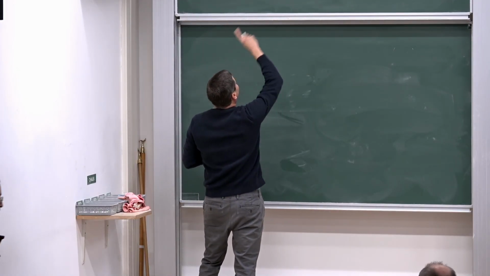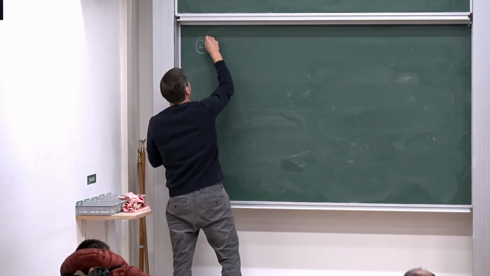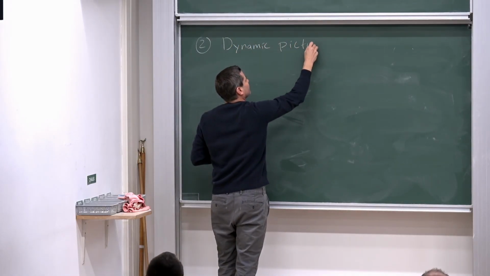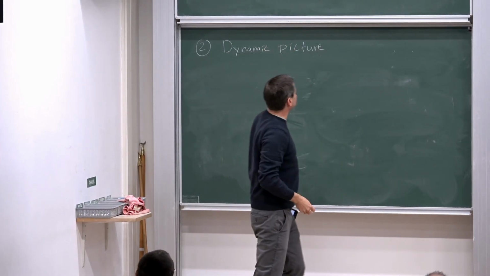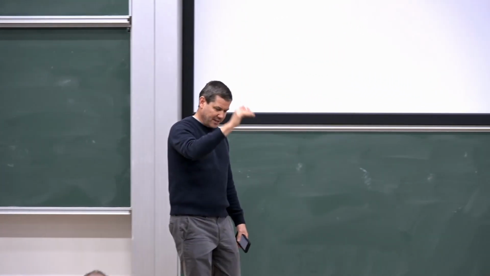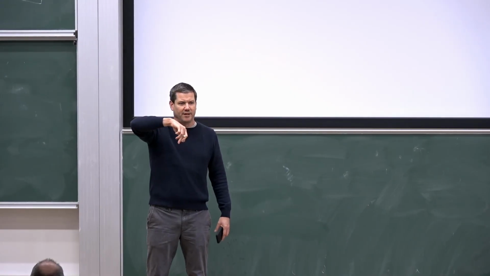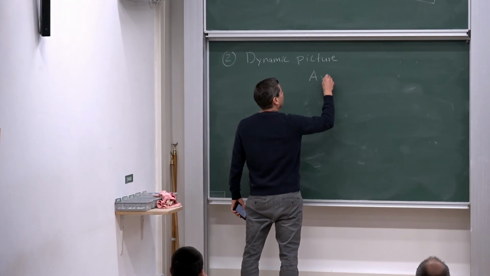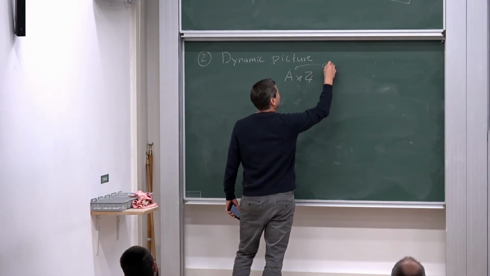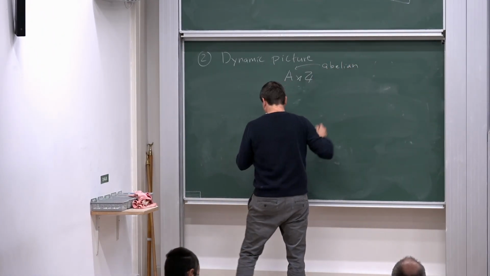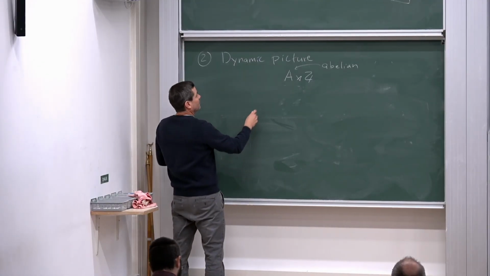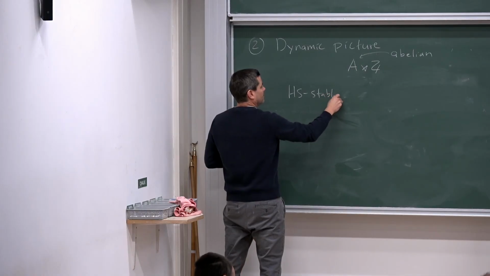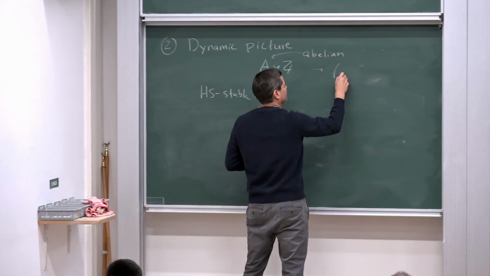All right, now let's look at the dynamic picture of this. Picture of just what I wrote up there. By dynamic, I mean you have, say, an abelian group and a single automorphism acting on it. So abelian group, single automorphism. Z, so that's abelian. All right, so I'm going to rewrite some of these words. So here you get a classic dynamical system.